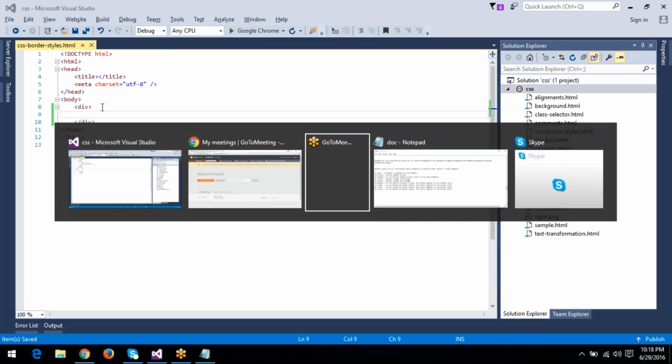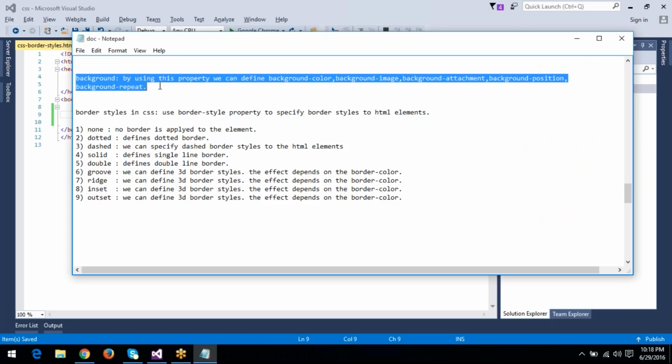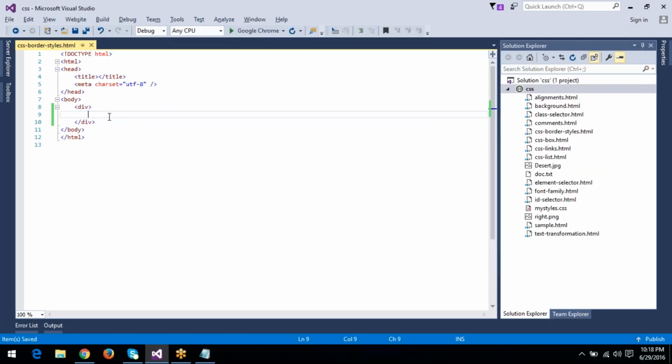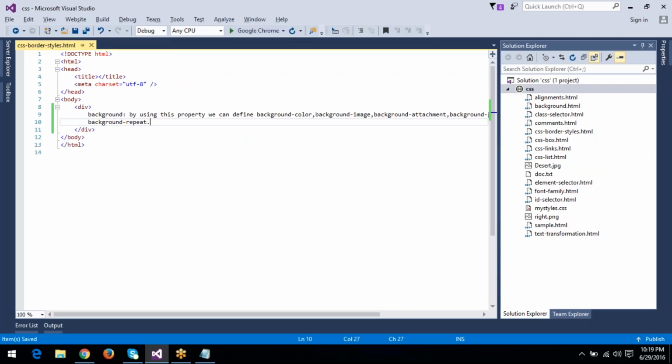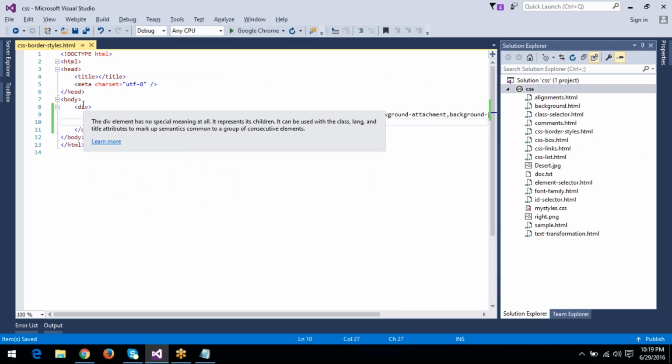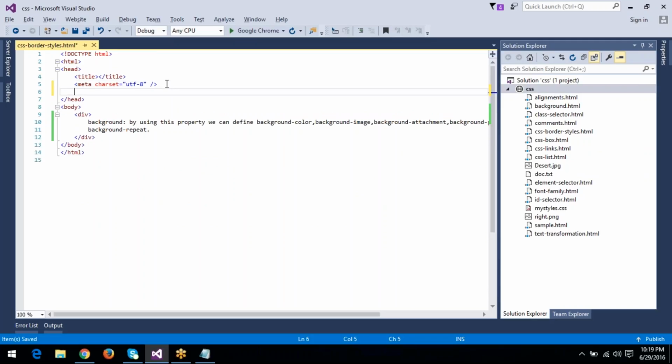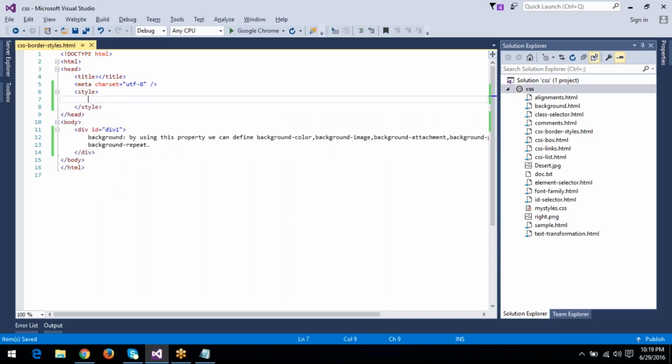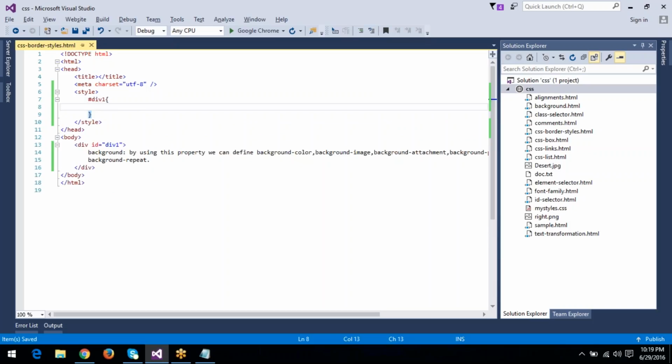In this div element, we have some content. Next, give the ID for the div element, div1, and style it based on the ID selector, using the border property.